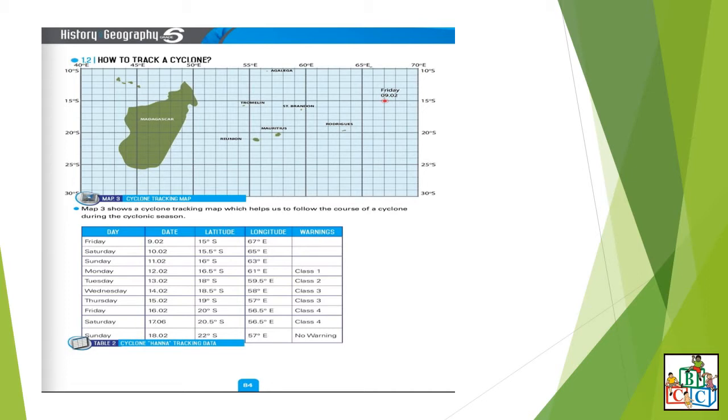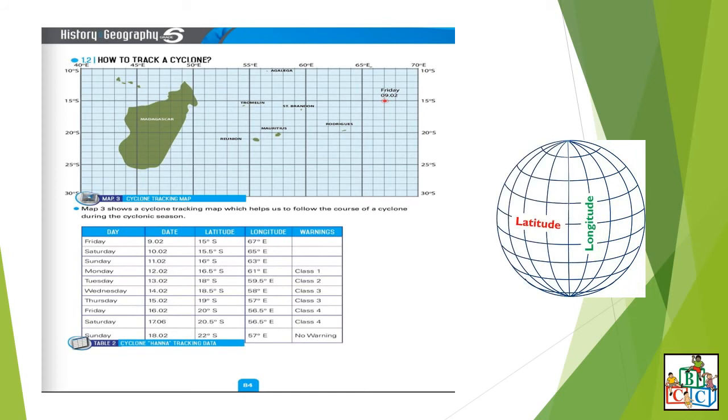These are your lines of longitude. You have 10, 15, 20, 25 and 30 degrees south, which are all your lines of latitude. I hope you know what this means. Your lines of latitude and longitude, as you can see in the diagram.